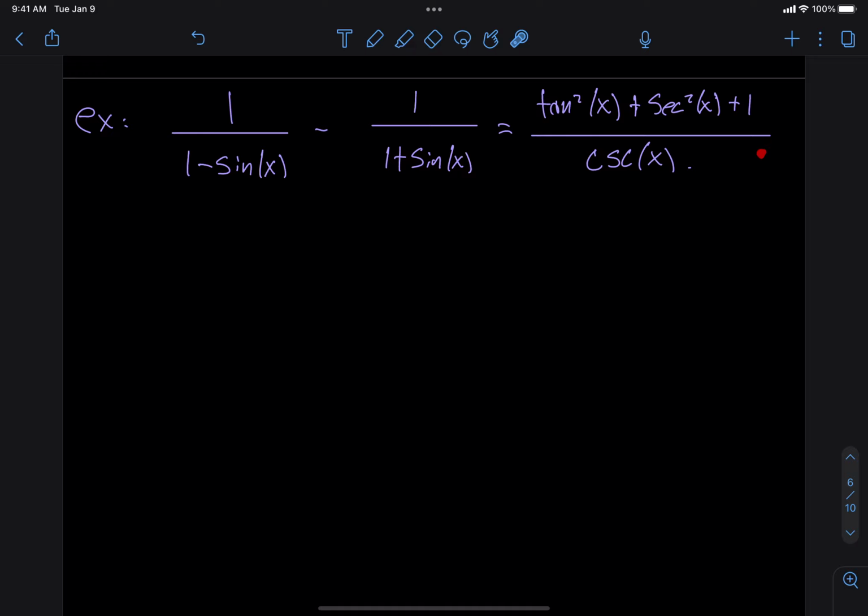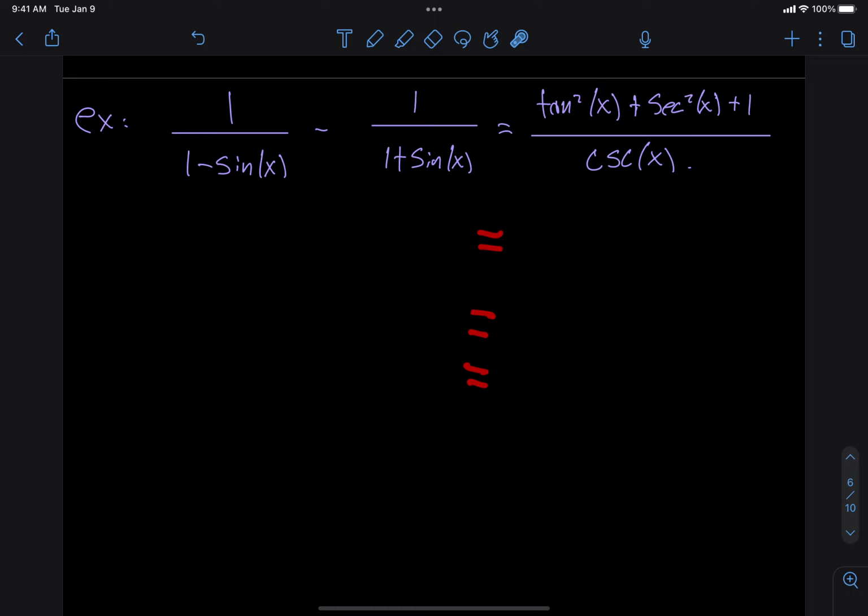Yeah, I'm going to start on one side and transform it into the other side. That's the goal. Or I'm going to manipulate both sides simultaneously and try to basically reduce this over time.